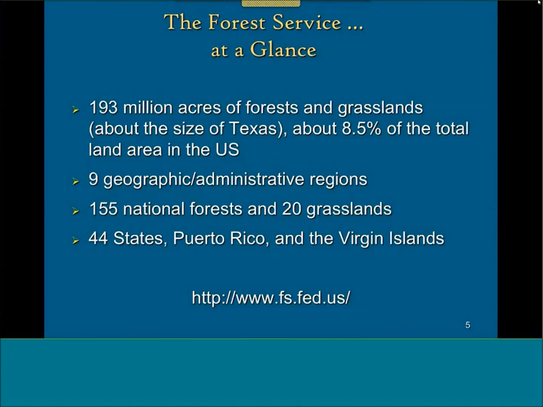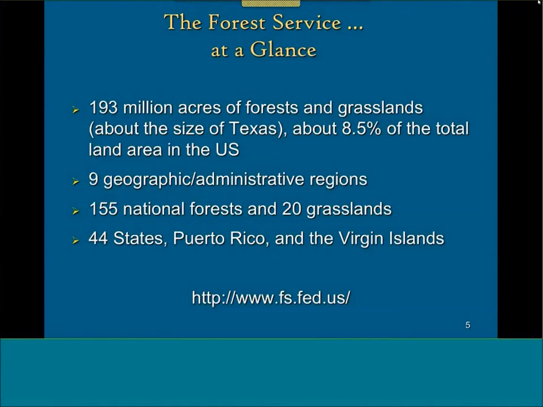The Forest Service manages about 193 million acres. That's about 8.5% of the total area. It's broken up into 9 regions that are geographically aligned, of course. It consists of about 155 national forests. Some forests have been combined, so if you look it up, you may see fewer, probably closer to 114. But as far as individually named forests, there's 155 of them. And we're in almost every state. There's 6 states that we're not presently in.